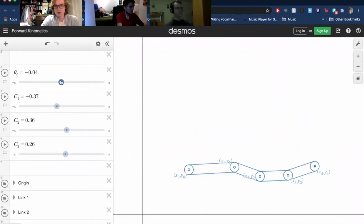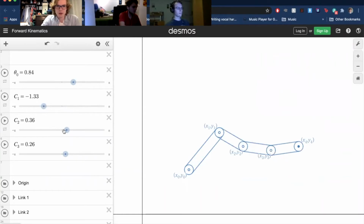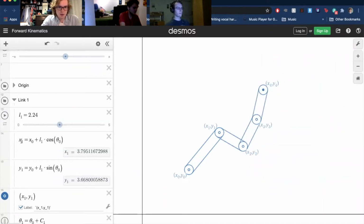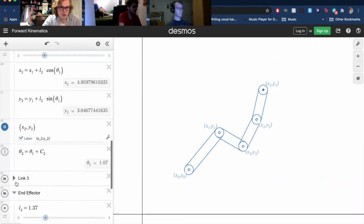So, of particular note, a few things. First off, we can control each of these links independently. That's how joint angles work. But they're all using the same math on the inside. So link one is applying, we add on this link length plus the result of the last angle. We offset by that amount, and we add it on to what the x was before. And the exact same format applies for all of these links.